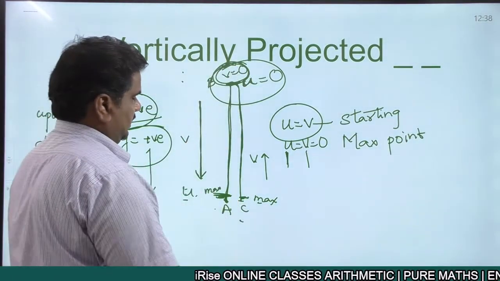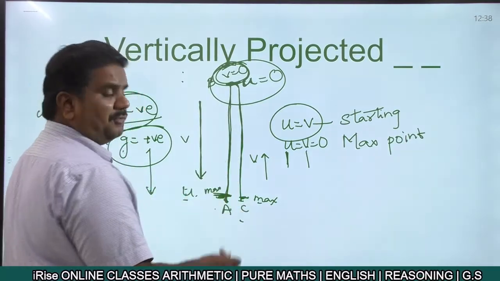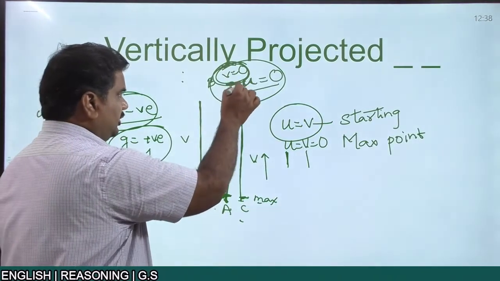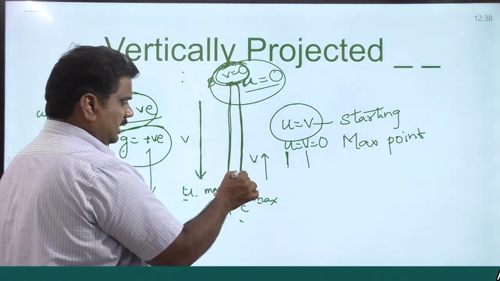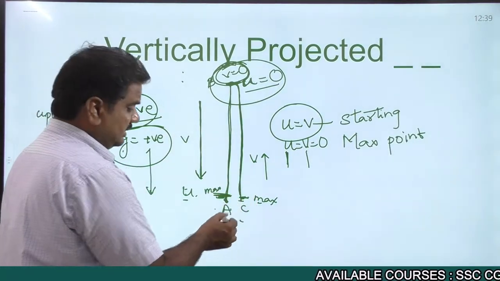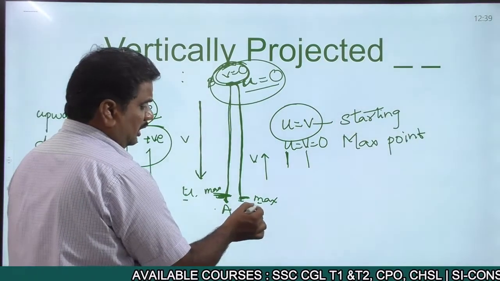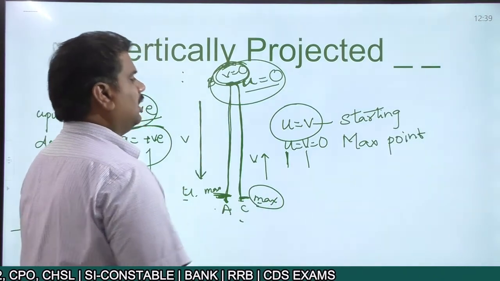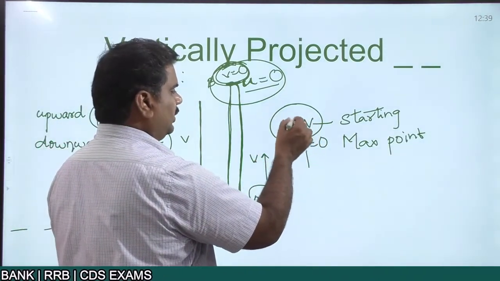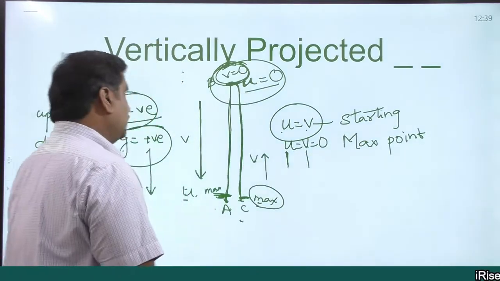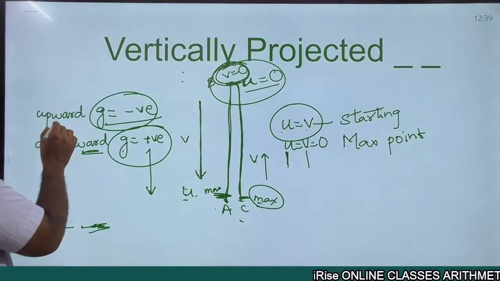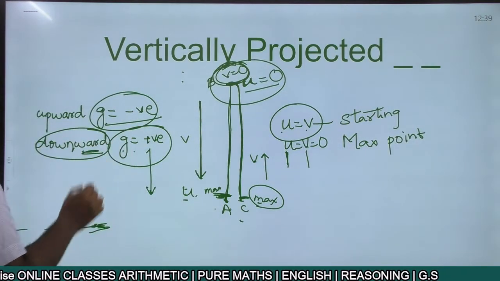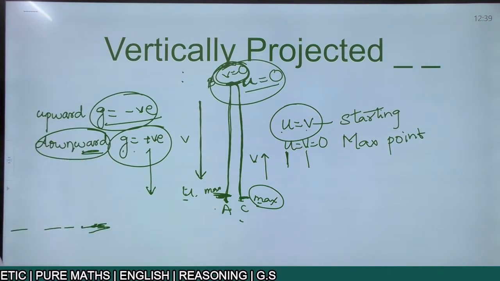Right? Now, in the reverse case, when the object is moving in the downward direction, for a freely falling object, the value of u is always equal to 0. And as the object moves downward, its velocity continuously increases, and just before it touches the ground, the velocity will be maximum. So for a vertically projected object, initial velocity and final velocity both will be equal at the starting point, right? At the same time, for an object projected upwards, the value of g is negative, and for a downward freely falling object, the value of g is always taken to be positive, right?